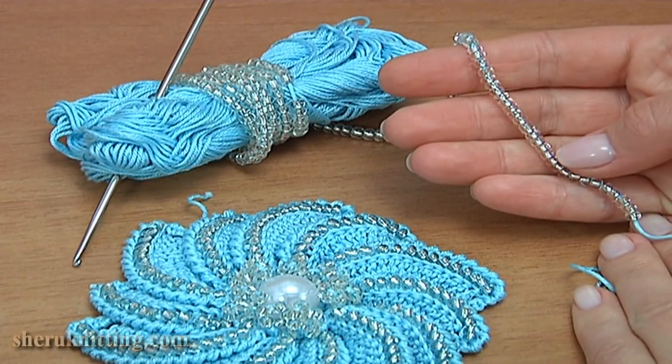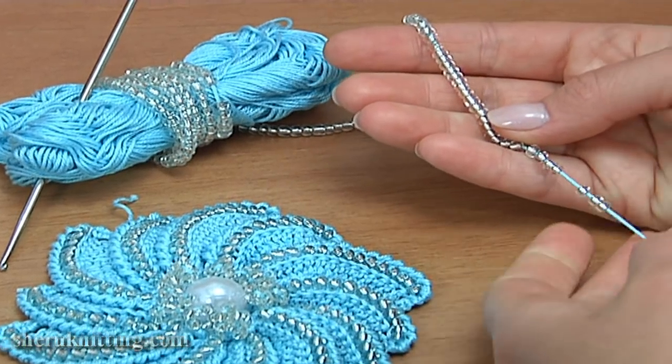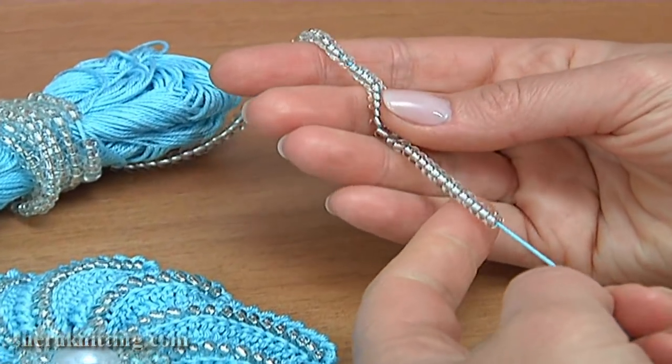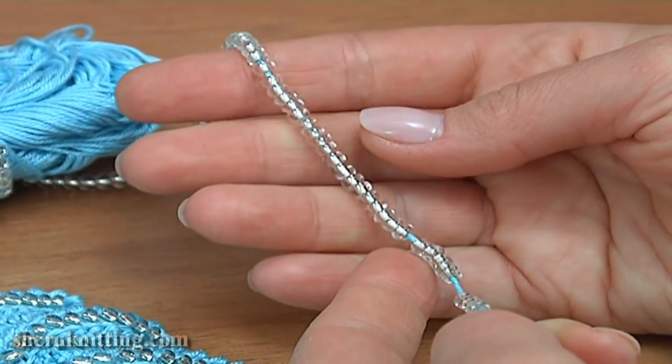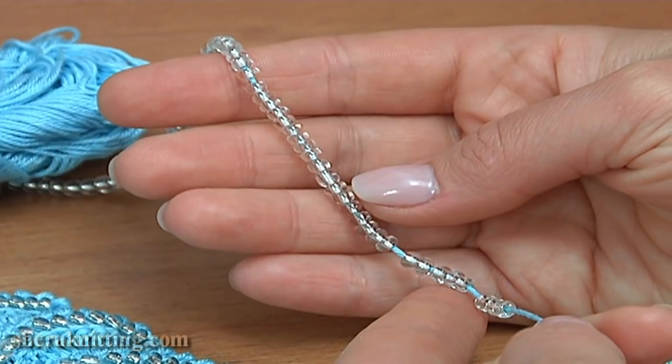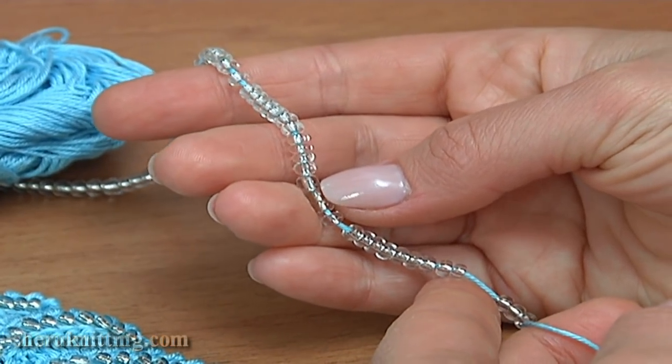For work, you need a ball of yarn, crochet hook, and seed beads. Before the work, thread seed beads onto the working yarn. Seed beads are large, transparent, and not opaque.